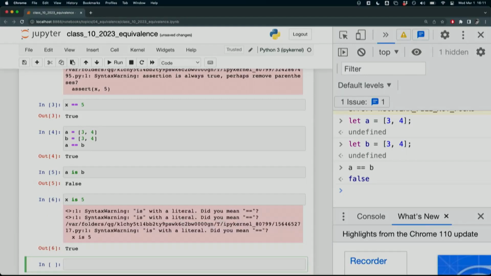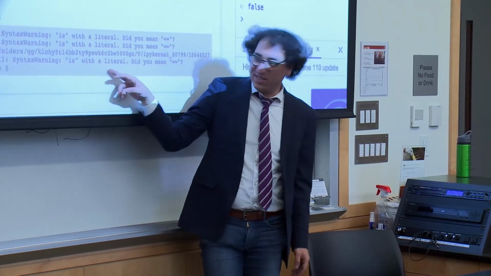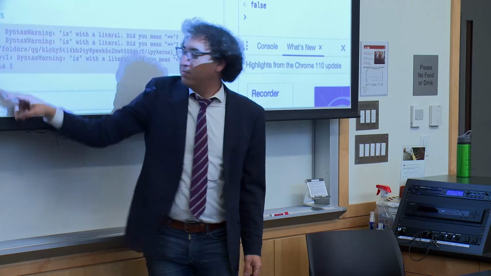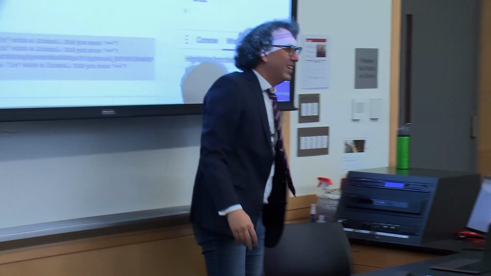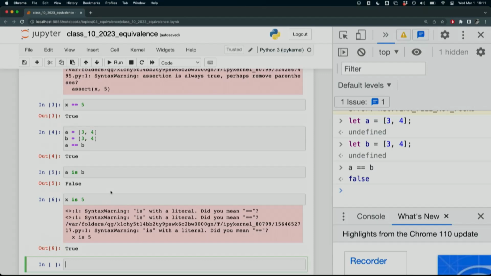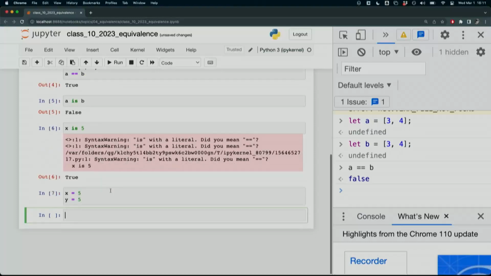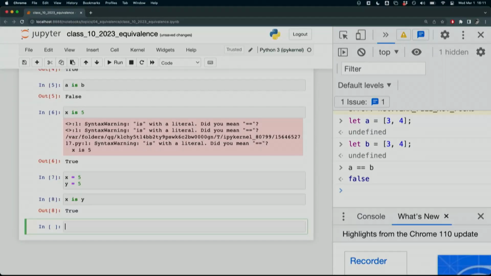You get all kinds of warnings now if you're on a new Python saying, that's not really a great way to do it. Hey, stop doing this, Michael. Stop doing it. Oh, but yeah, it's true. So x equals 5, y equals 5, x is y. True, actually. It's very odd.